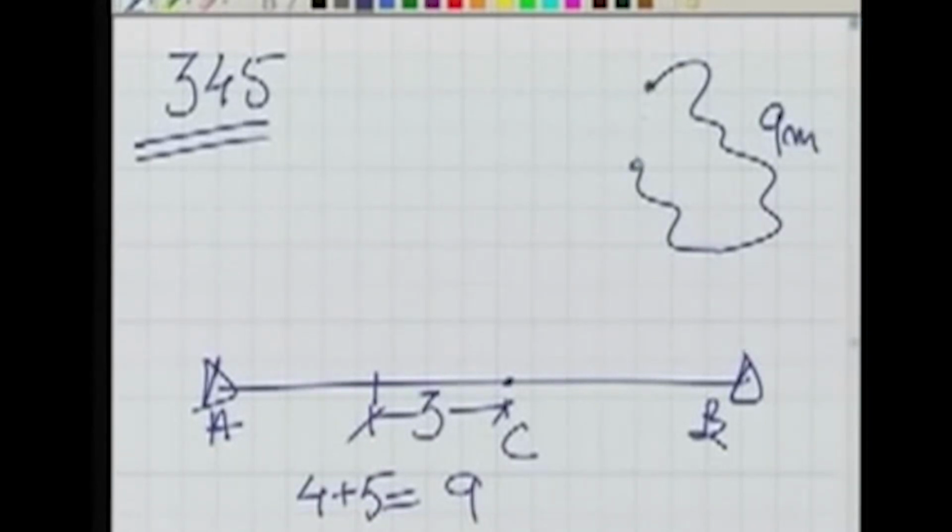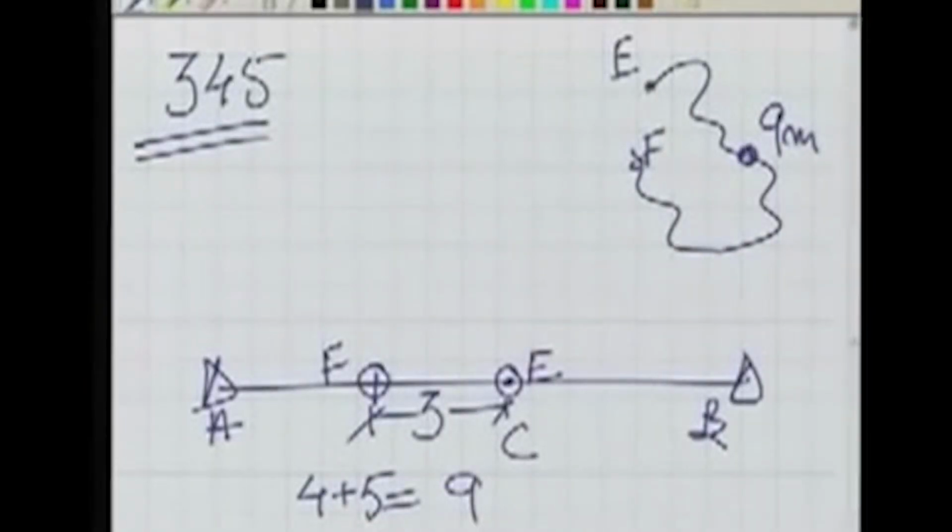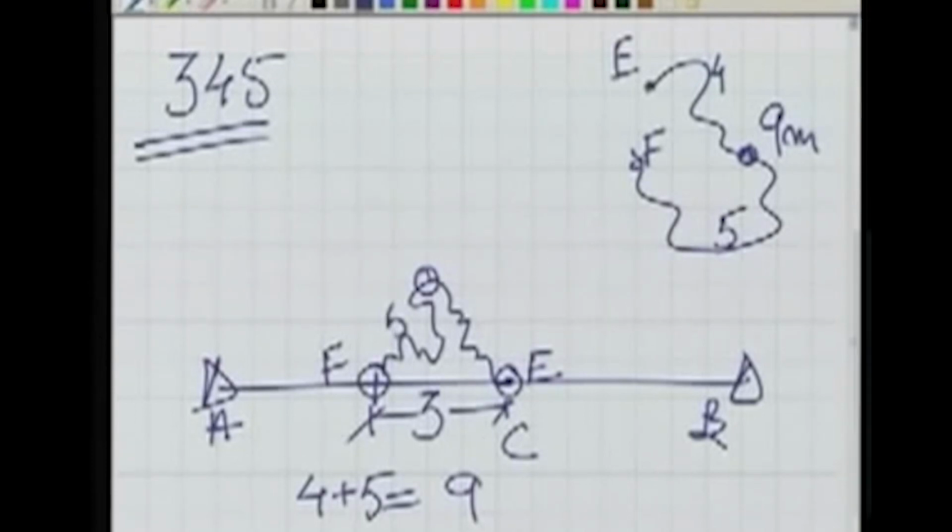Let us say there are two ends, again E and F. I keep the E end here and the F end of the tape here. At this point and this point, these 2 points are 3 meters apart. Then in my tape I hold it from a point which is 5 meters from F and 4 meters from E. Well, after holding it here, I pull my tape. The tape is initially kept like this, and I am holding it here, so that this distance is 5 meters and this distance is 4 meters.